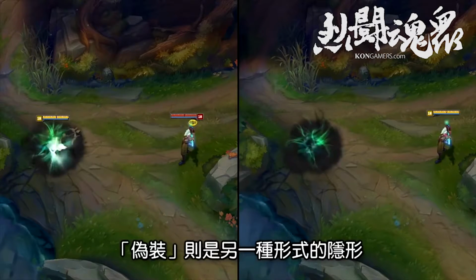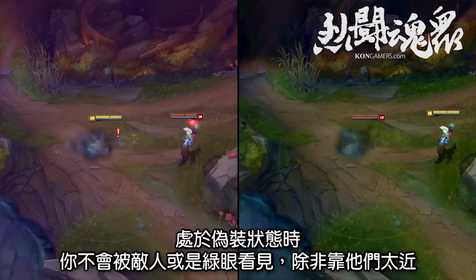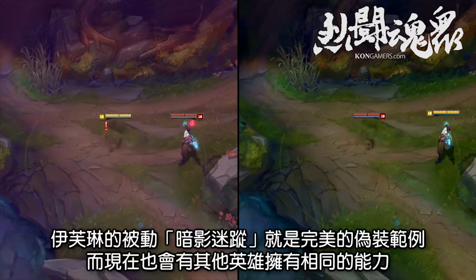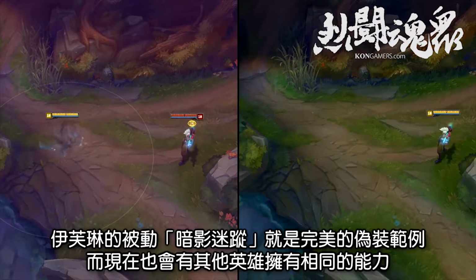Camouflage is the alternative version of stealth. It makes you unseen to the naked eye and stealth wards unless you get too close to an enemy champion. Evelynn's passive, Shadow Walk, is a perfect example of camouflage. And now, a few other champions have the ability as well.